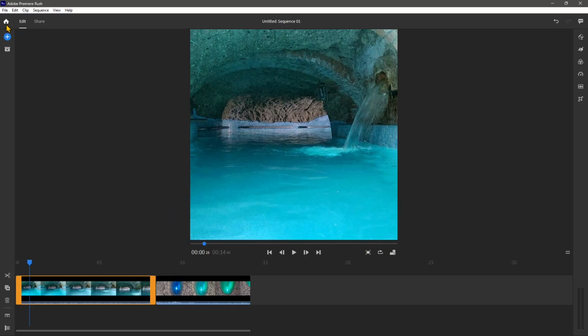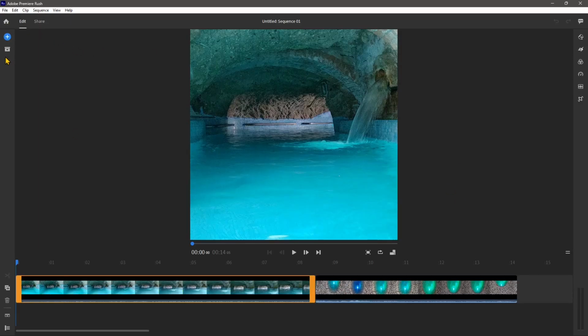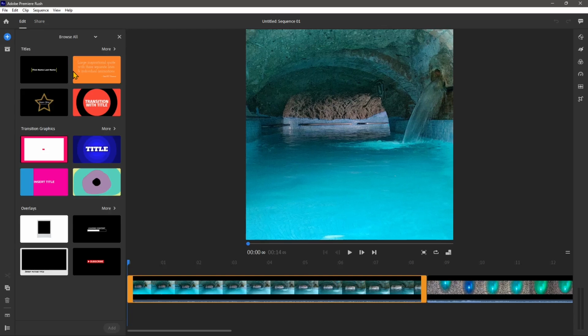And then up here, we have the possibility to go back to the home page any moment. And I can always go back to my project by clicking here. So you can go back to the home page and back to your project. You can add more multimedia files from here. So you can add your media, you can add audio, you can add a voiceover of you speaking, especially again, if you're doing social media, you probably need this. And we can also add graphics. So for example, I can add a title or perhaps a transition with the title.